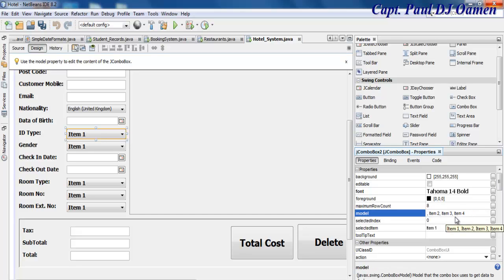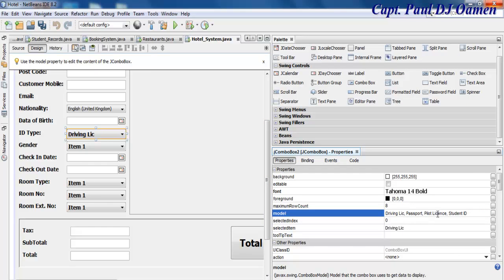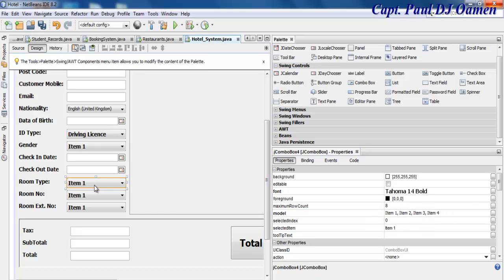Okay, normally let's look at driving license. Let's go for another thing, might be passport, and let's see, pilot license, and maybe student ID. Let's complete this, come on, let's say student ID. Alright, that should do it. Okay, and here let's just complete this license. Alright, I think that is fine. Okay, that's fine for that.